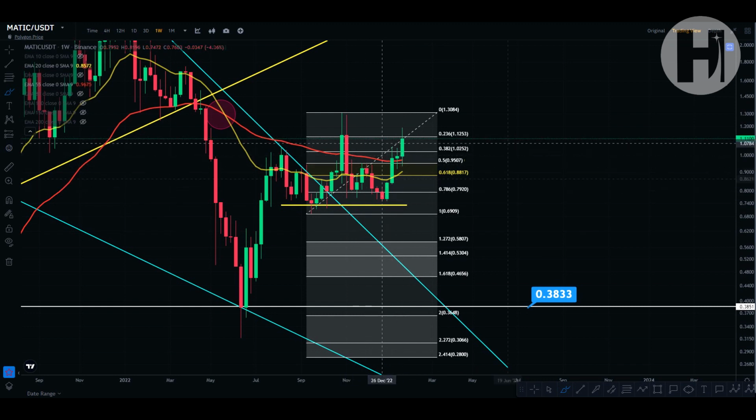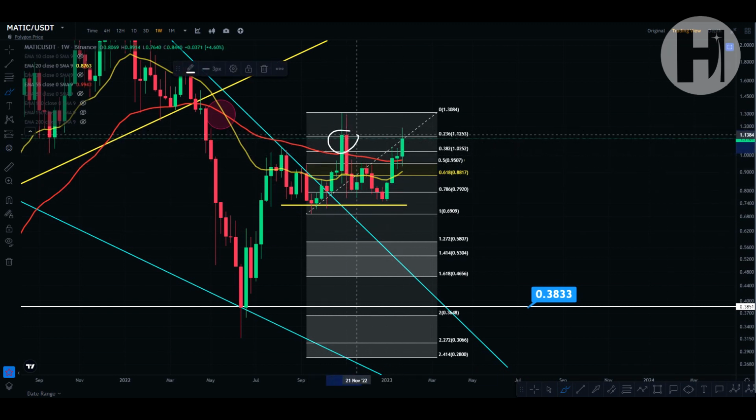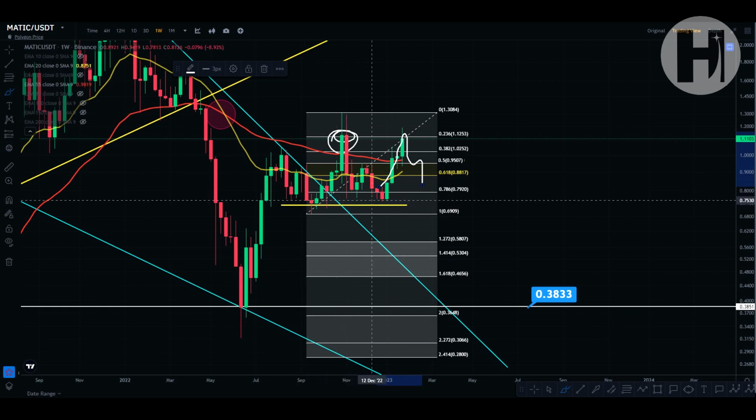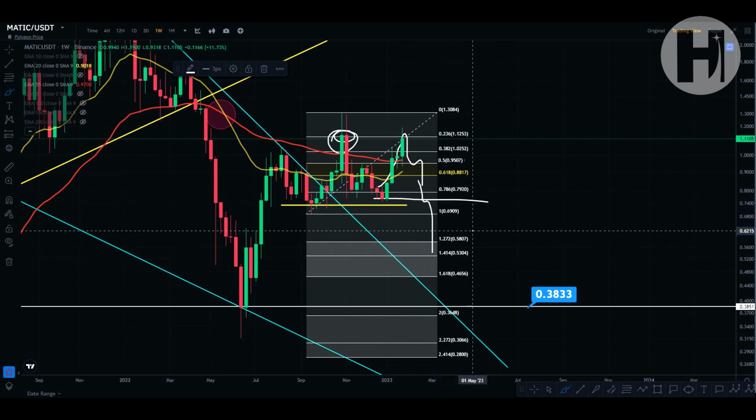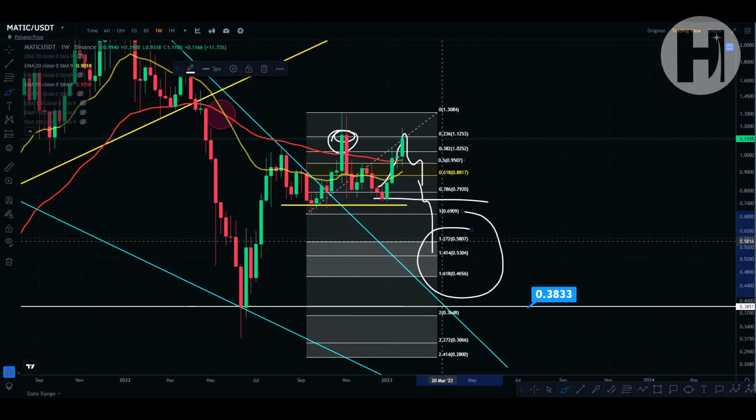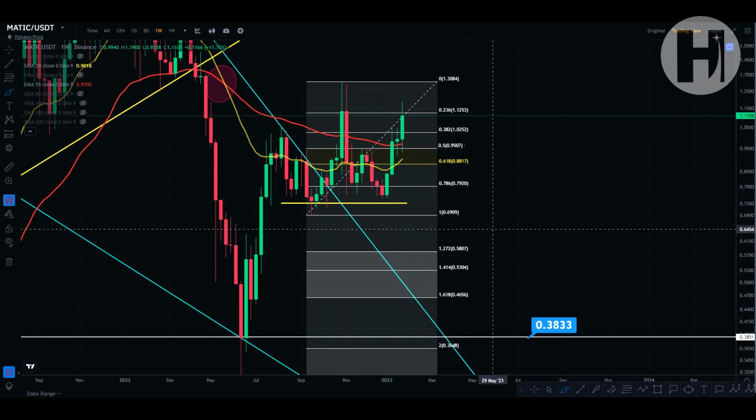So of course, I would like to see that, but breaking this high here would be important right now, because if we don't, we're creating that double top pattern. And if we lose the neckline here, which would be sitting at 76 cents, you're going to have a target down, okay, to around 55 cents. Actually, we can measure that right now. Why don't we do that real quick?